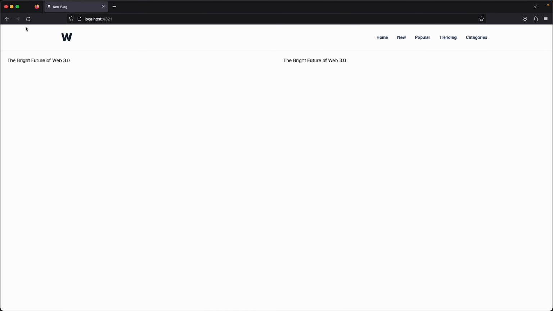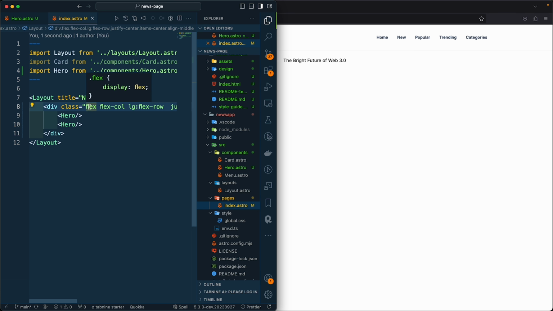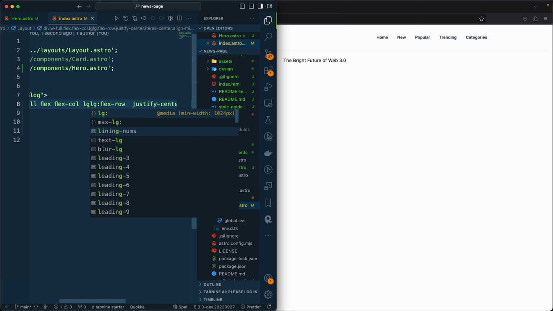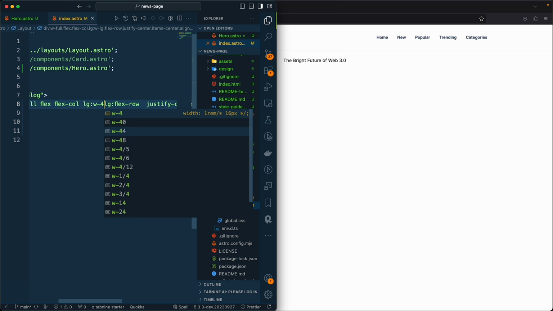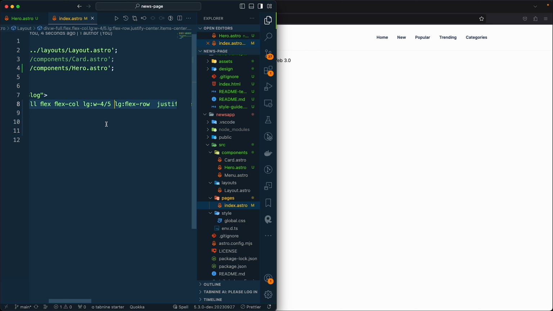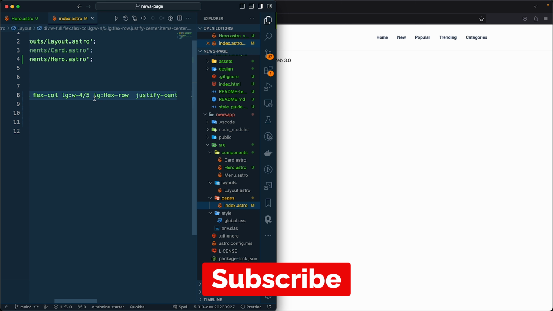So on desktop we are going to, I like pulling everything over here so that mobile is first, and then on desktop large, and then that's gonna be 4/5. So that's not a full flex column on large. That's gonna be it.